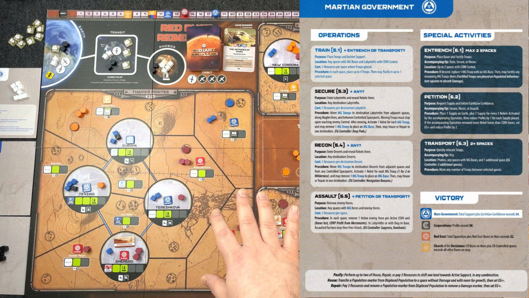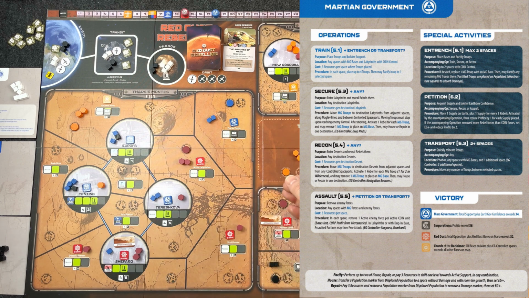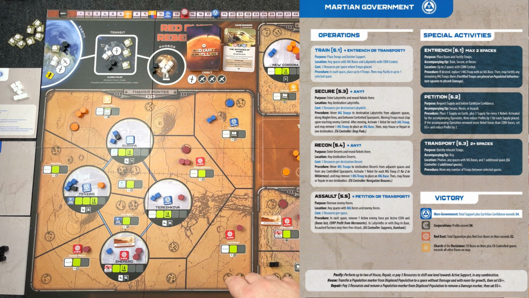They pick a train operation. What does that mean? Purpose, they're placing troops and bolstering support. They can pick any location or any space with Mars Gov bases and labyrinths. So remember the circles, the cities, with coin control. They pay 3 resources per space where troops are placed.